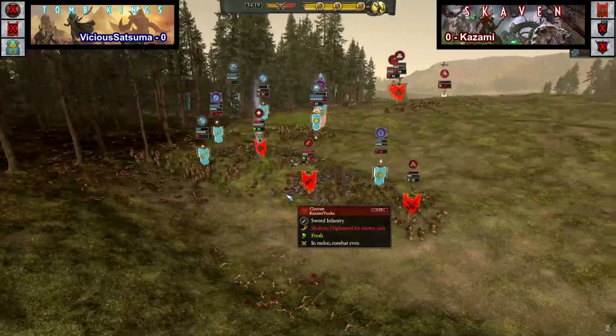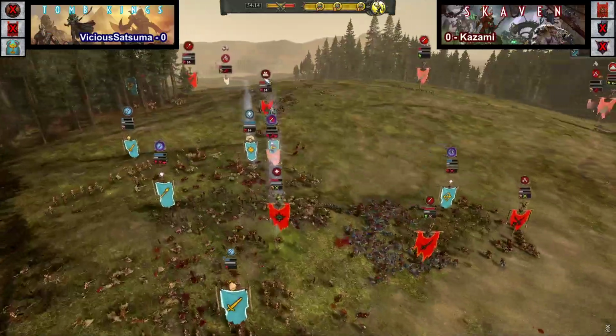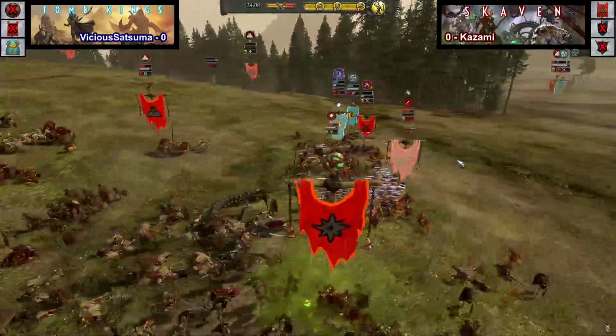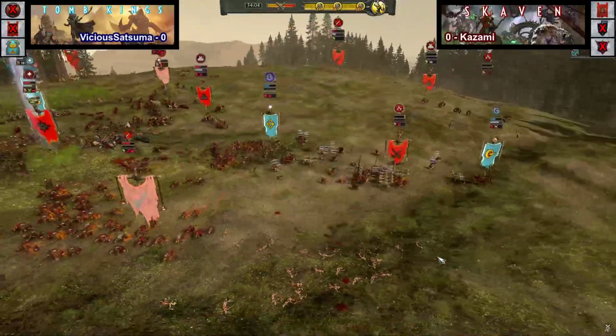And yeah, this Skaven force is not going down without a fight. Got some Rat Ogre reinforcements coming in here. Looking like they're actually diving towards the chariots, but the chariots are going to go ahead and pull through their own infantry and through the Plague Monks. And yeah, this chariot play has just been absolutely beautiful.